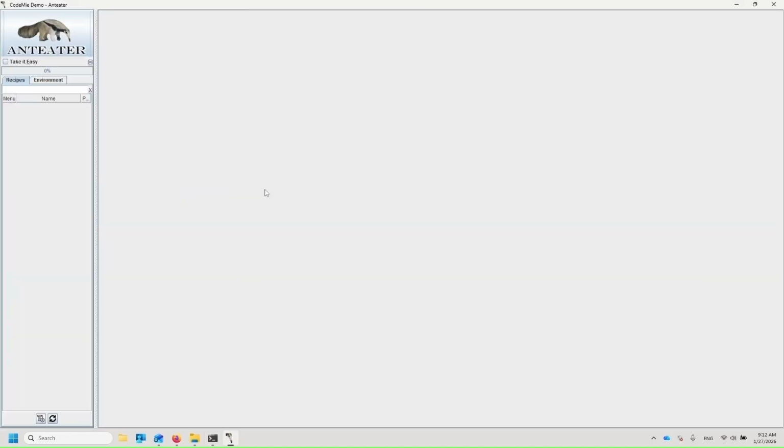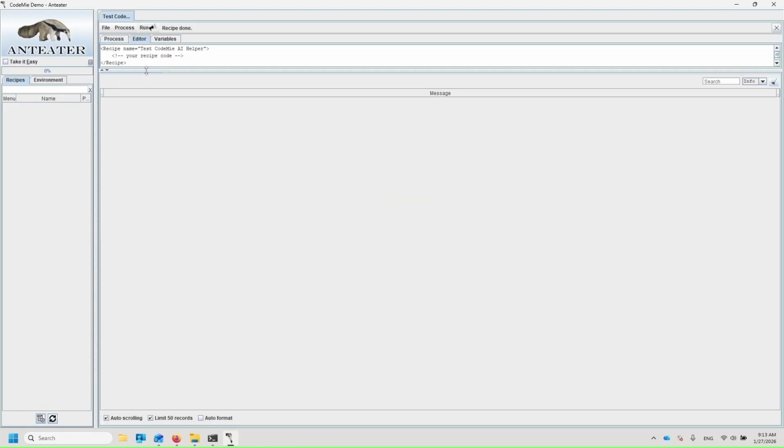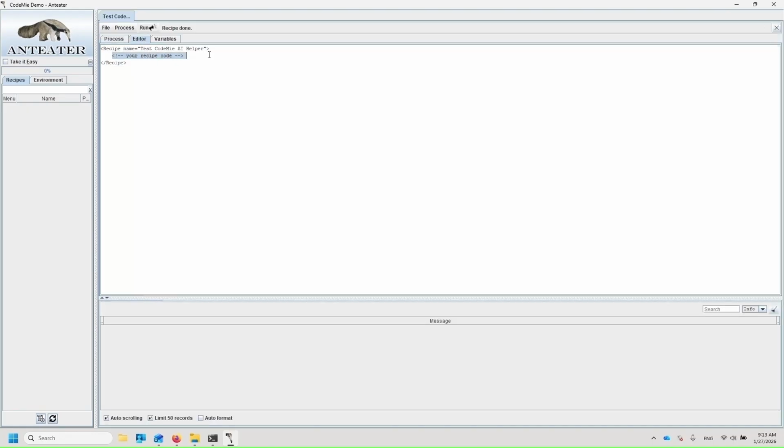As you can see, no recipe tasks are found. This happens because the configuration points to a folder that doesn't exist for recipe files. Let's create a new recipe. The recipe has been created. Now we can use the AI CodeMie Code Helper to create a simple recipe by entering a prompt. This feature lets you generate tasks quickly and easily with the help of AI.